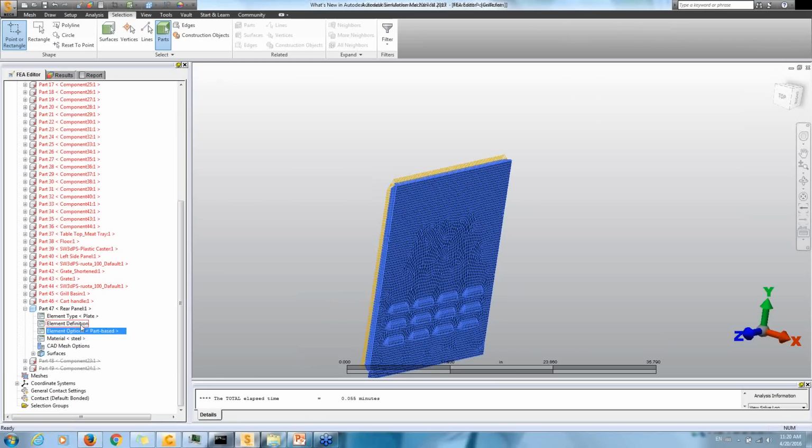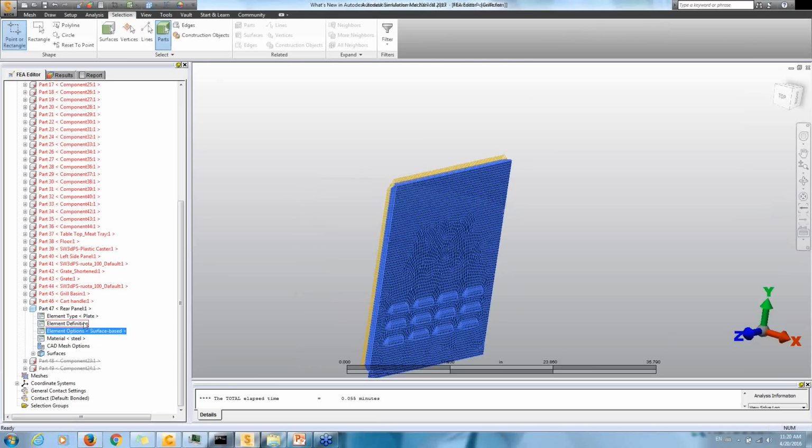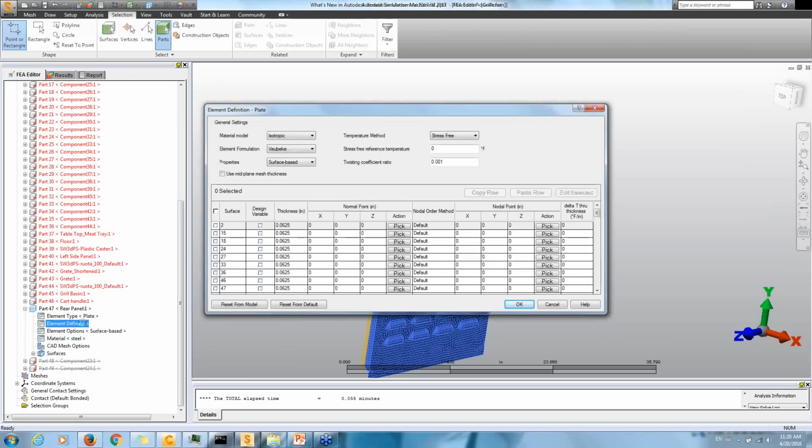The second thing is once you have a surface-based input option, you get an entire list of surfaces in the element definition. And you can see that the surface numbers kind of jump around. In this case, it jumps from 2 to 15 to 18, and it goes all the way down to a potential 212. So this is a subset of those original 200 plus surfaces.